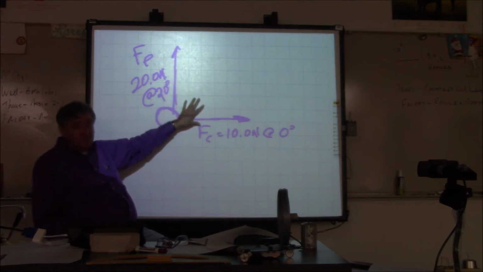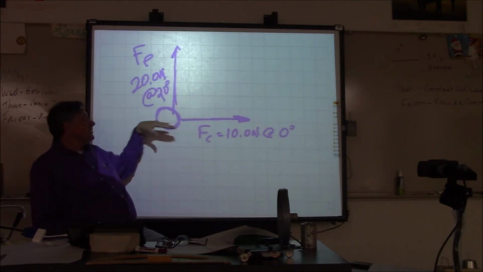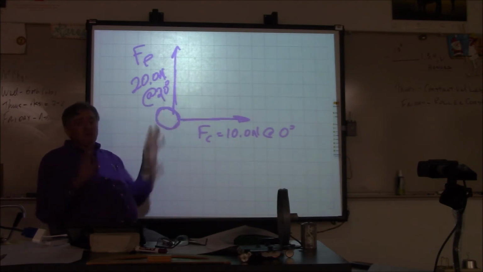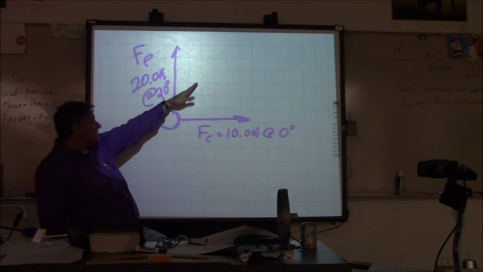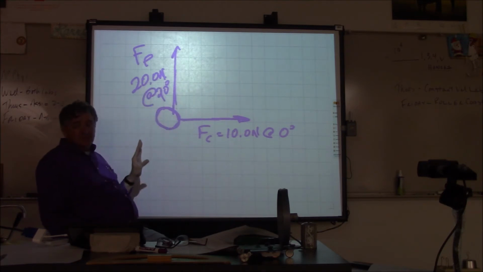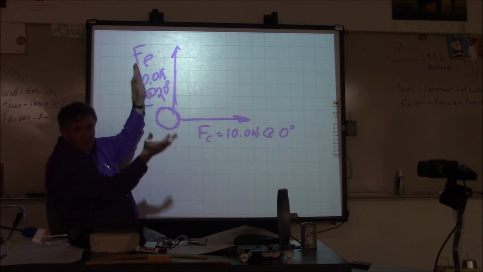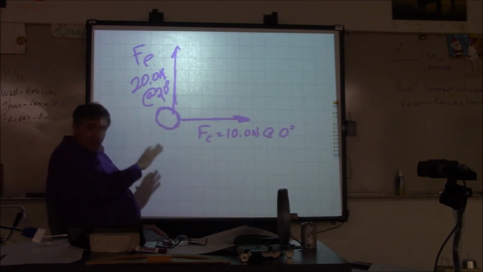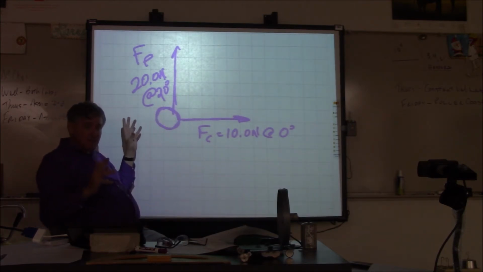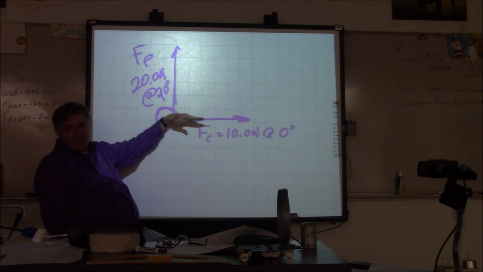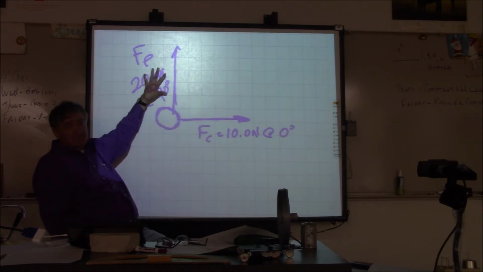Brilliant. Again, you all intuitively understand this. If you look at this in terms of a tug of war, Colin's pulling this way, Paige is pulling this way, it's going to go somewhere up like this. So what I know is that the resultant is going to go somewhere up in this area. Again, draw them like this. This is a free body diagram. It shows all the forces acting from a common center. Okay? This won't give me the resultant, but it gives me an idea of what's going to happen. So I know that my resultant better be somewhere between 0 and 90 degrees, and probably a little bit closer to 90 degrees because this is the bigger force.